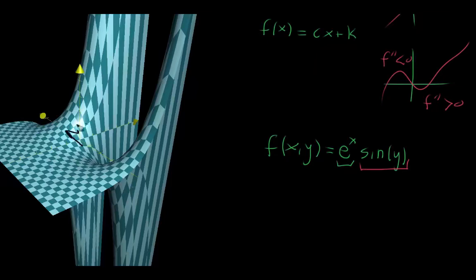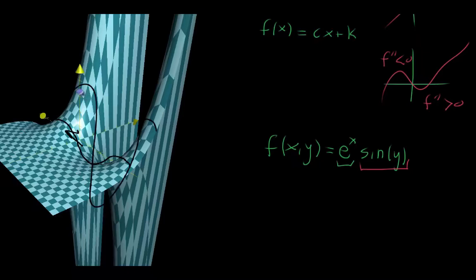It would be this way, positive y direction. You have this sort of sinusoidal shape. And that should make sense because you've got this sine of y. And depending on what e to the x is, the amplitude of that sine wave is going to get really high at some points. Here it's going way up and way down. But if e to the x was really small, it hardly even looks like it's wiggling over here. It pretty much looks flat. So that's the graph that we're looking at.